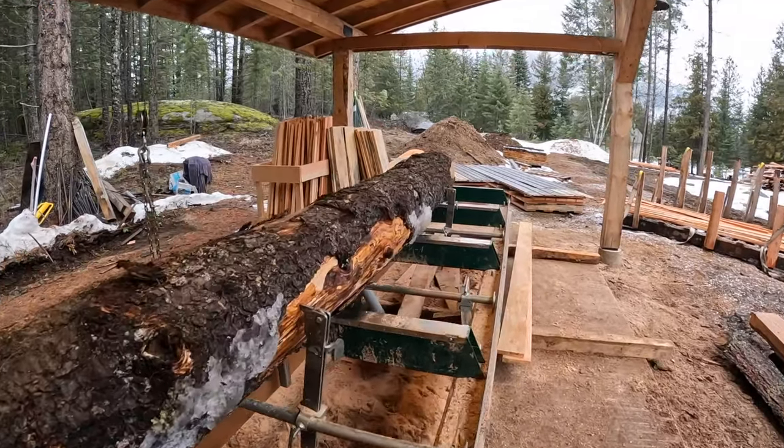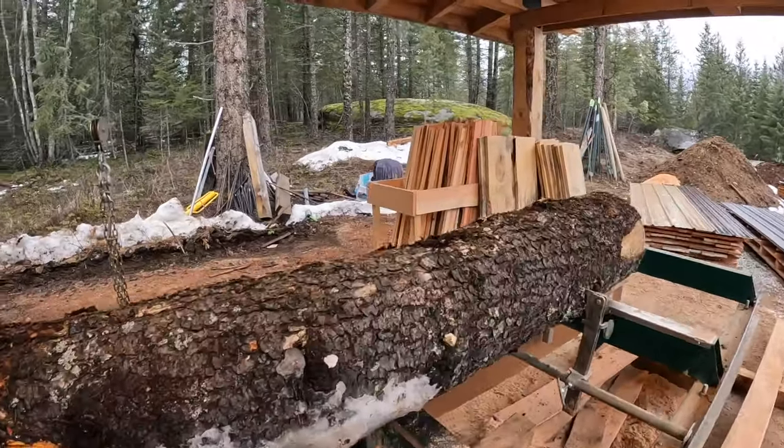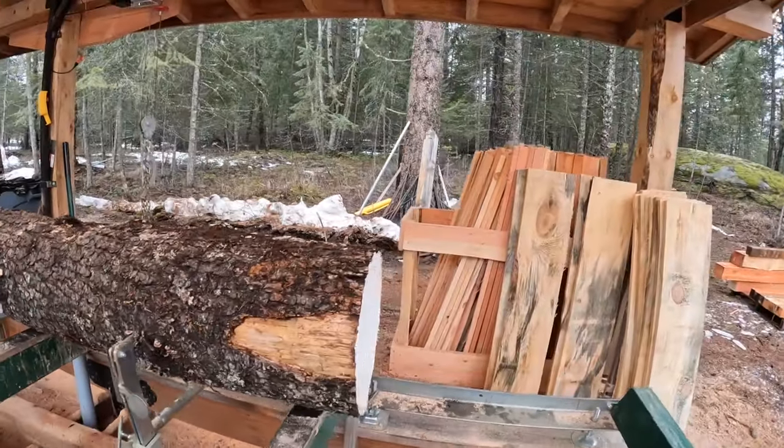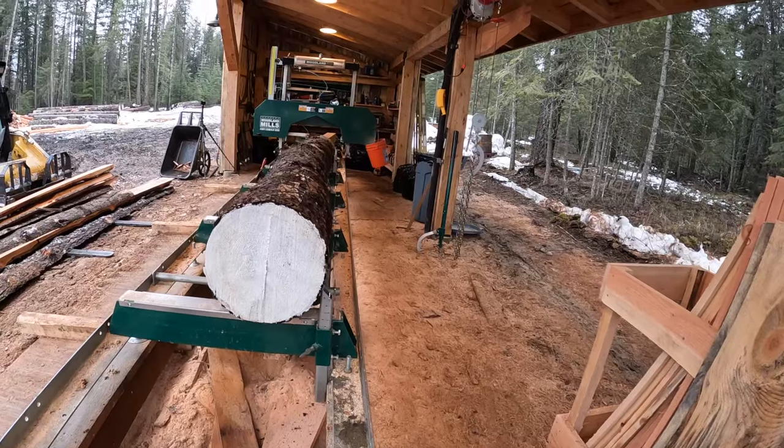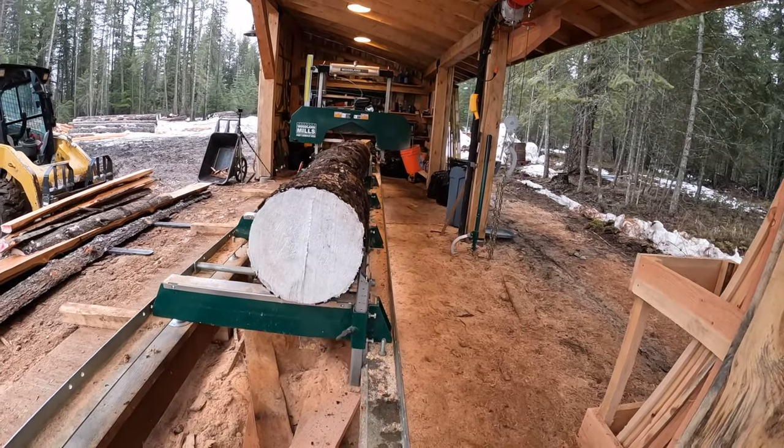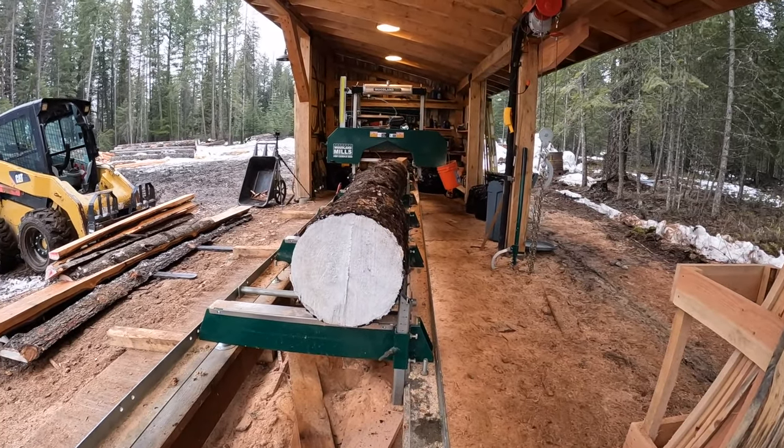So yeah, just kind of a little funky log. Cutting it down was the right decision. Bow there. So, see how it goes.